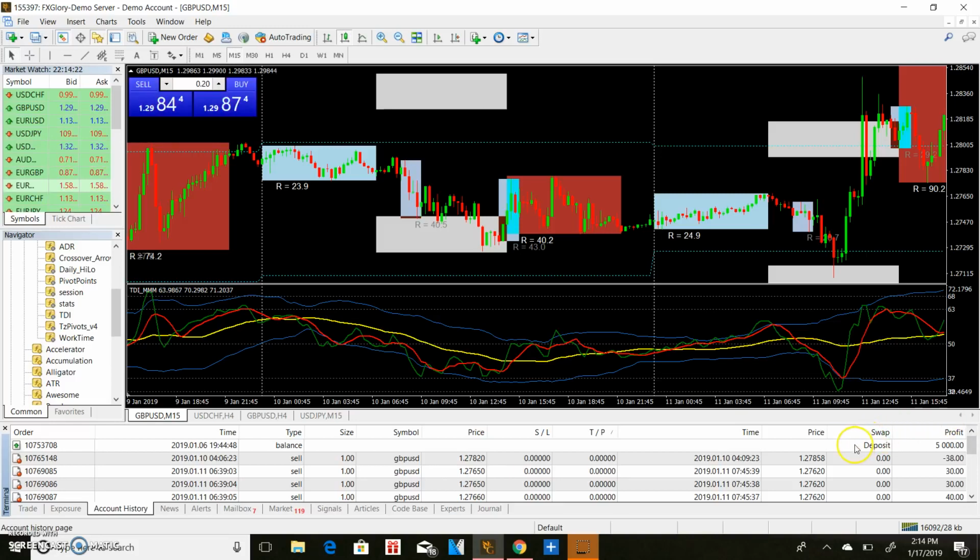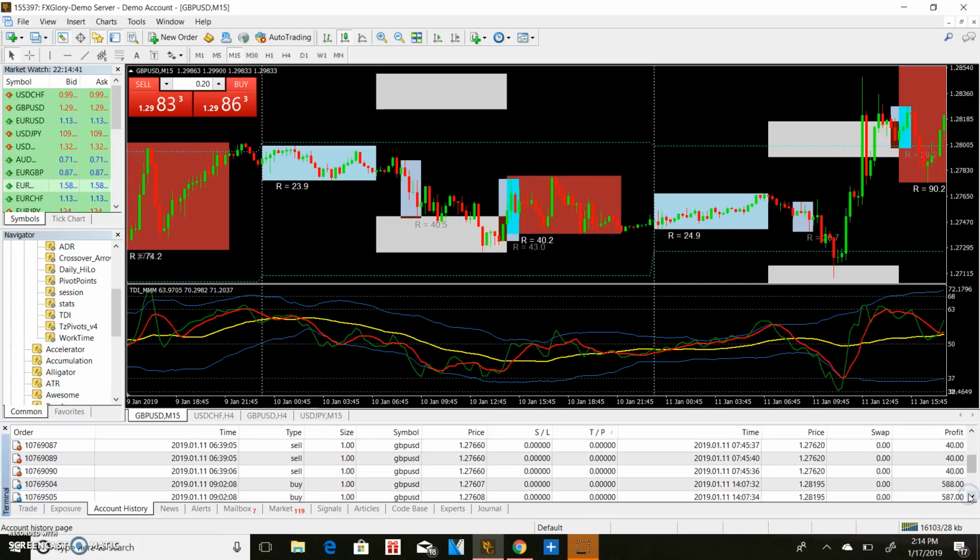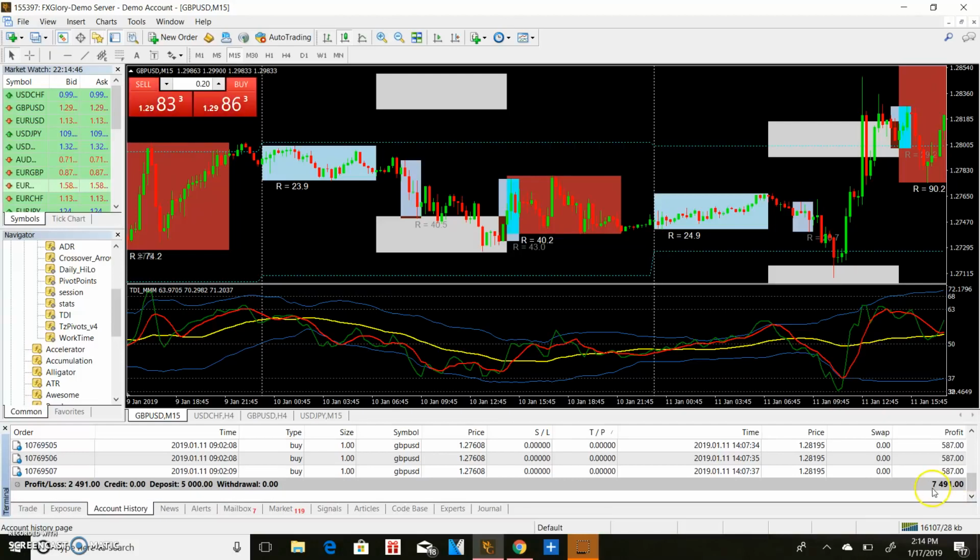But like I said, when I first opened up the demo, it was at $5,000. So I started trading. I lost this first one. I lost $38. But then, as you can see over here, I won $30, won $30. And then the profits start getting serious. Then 140, 140, 140. Then I won 588, 587, 587, 587. Now the account is at 7,491, y'all. So this is just a demo, but I'm going to trade some real live stuff for y'all and let y'all see. But I made $2,000 as y'all can see right there.